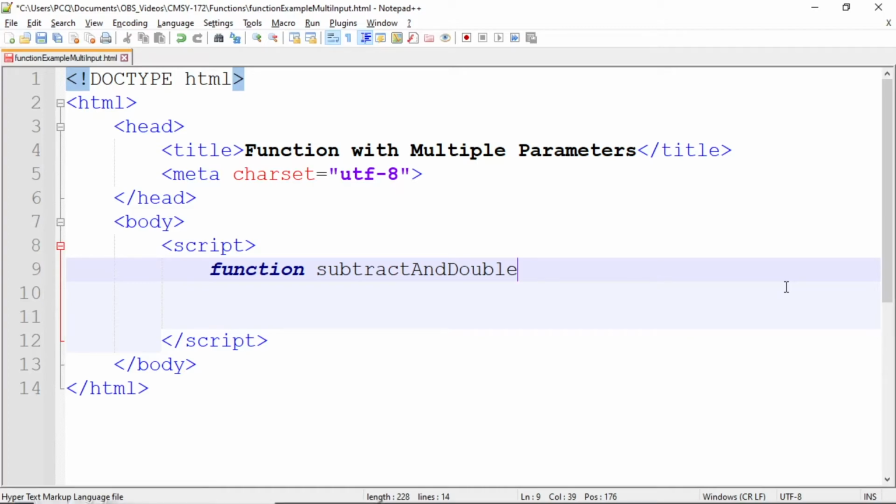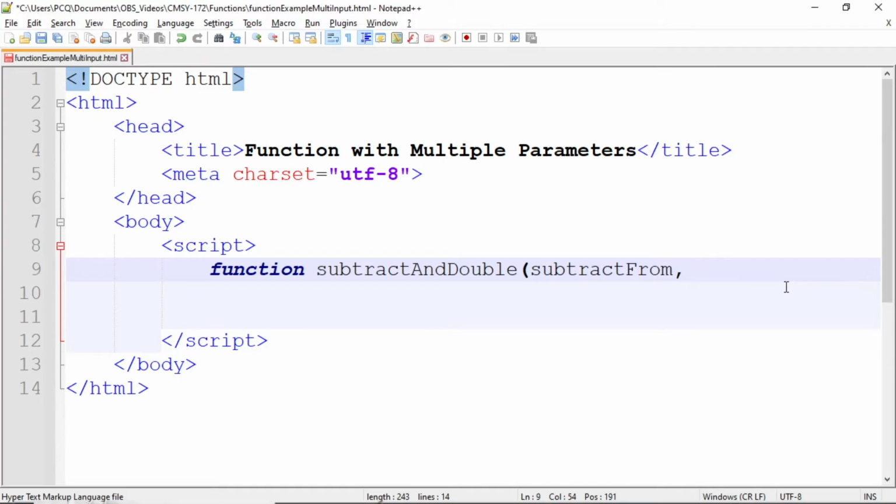For the parameters, I'll be sending in the two values that we'll be subtracting. These parameters that we are creating in the function's declaration will act as variables when we use them inside of the function. I'll type my opening parentheses and type the name of the first parameter. I'll call it subtract from. To separate parameters, we type a comma, and now I'll type the second parameter.